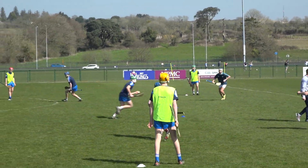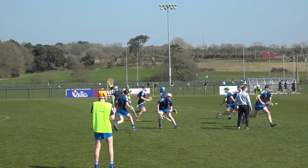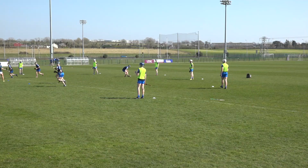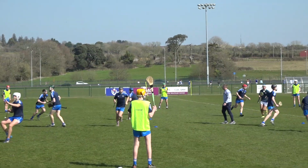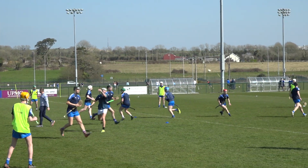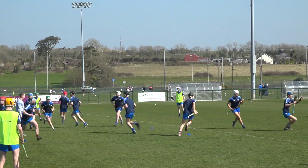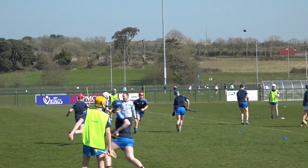Pace on the ball if we can now, lads. Every ball to hand. That's it. Good, good. Good long pass now. That ball's got to go to hand. Communicate now, come on. Who doesn't have a ball? You want a ball, let him know you need one. Hand pass now, guys. Come on, who hasn't got a ball? Get that ball to hand, that's it.